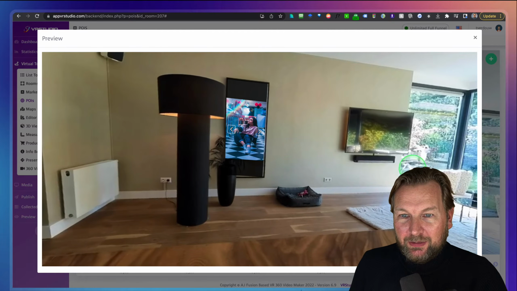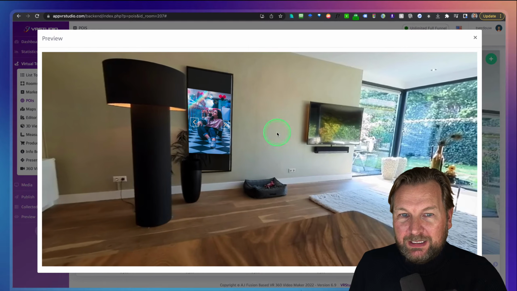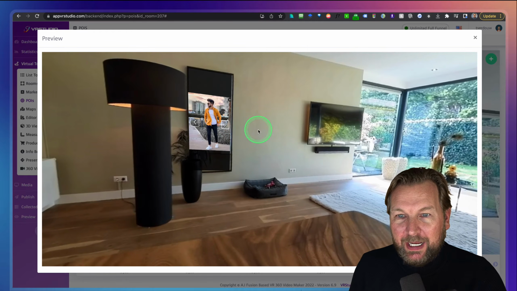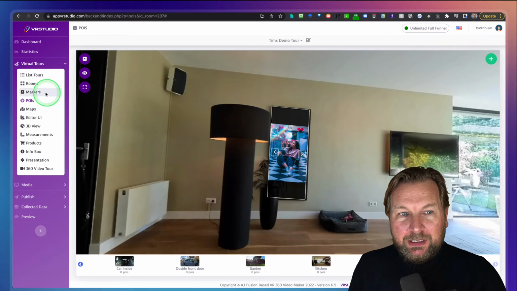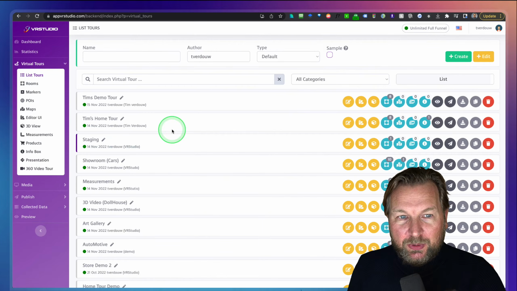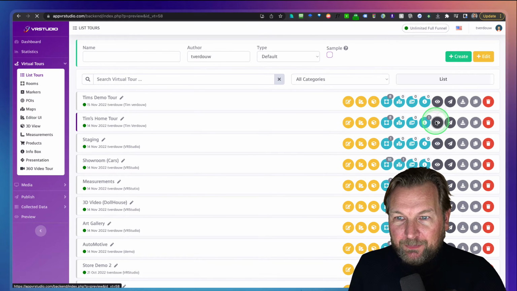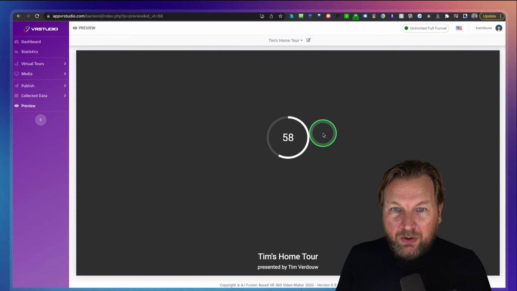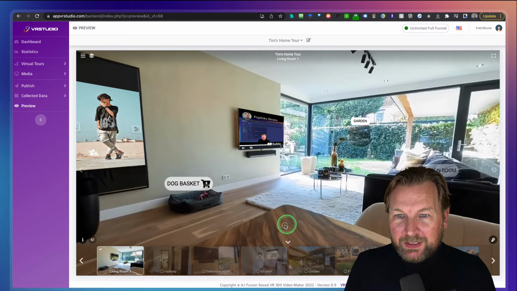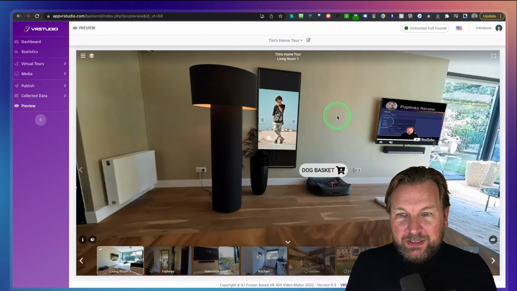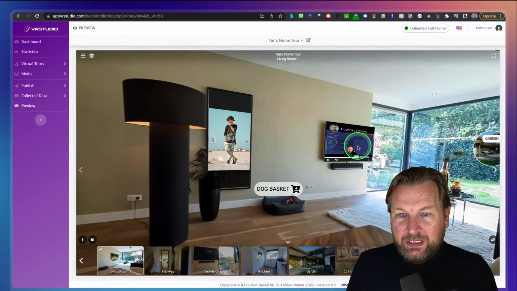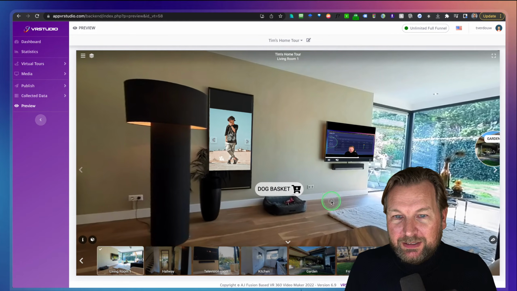And again, for this room, I can add something to my television as well. But this is a gallery that I added to my house. Now, let me quickly load my house that I already created, because I already created this tour so that you can see more of what I've created of my own house. It is here, this is already finished. So here you can see I added this video in here. This is a PopLinks review that automatically started playing.